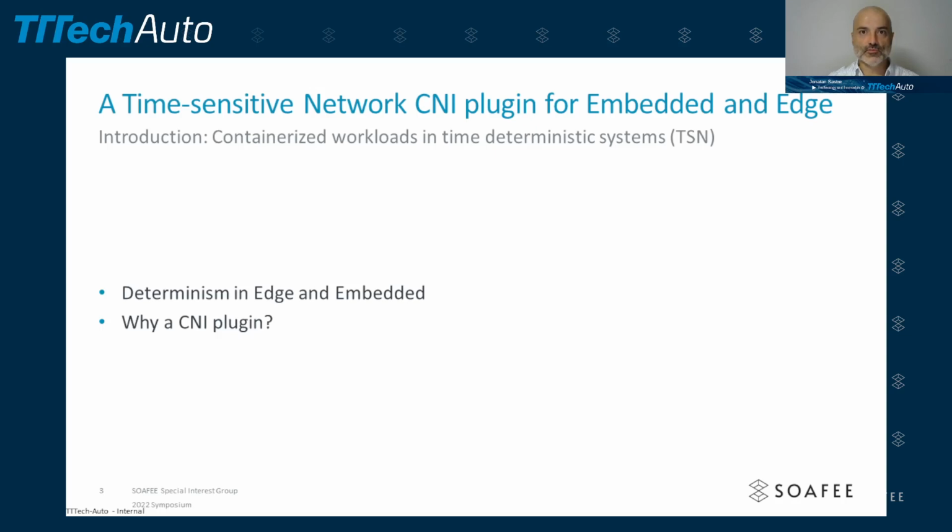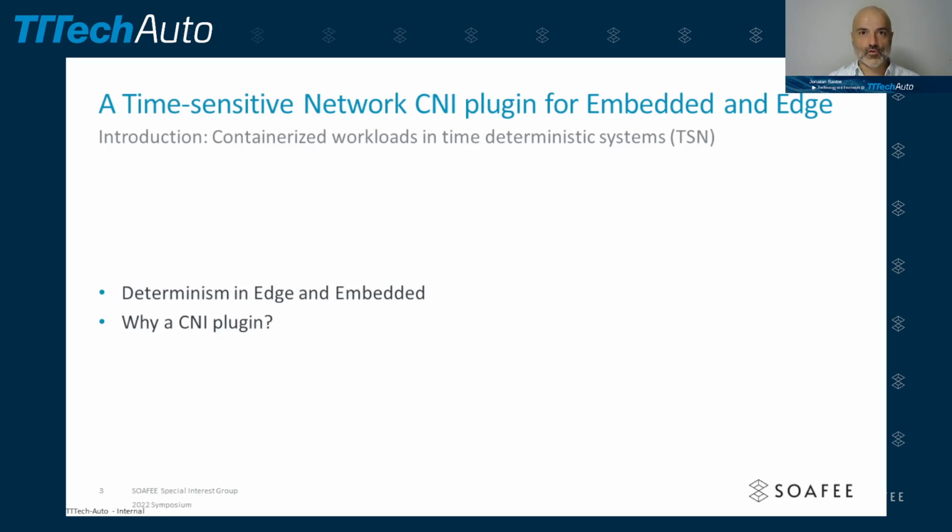For traditional automotive use cases, we can count on ad hoc solutions, but when considering edge systems, it is usual to find externally provided resources that rely on standard technologies. For example, container orchestration systems running in standard OS and standard network stack. It is non-automotive specific. So, why a CNI plugin?